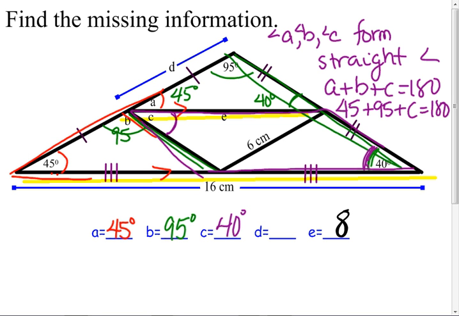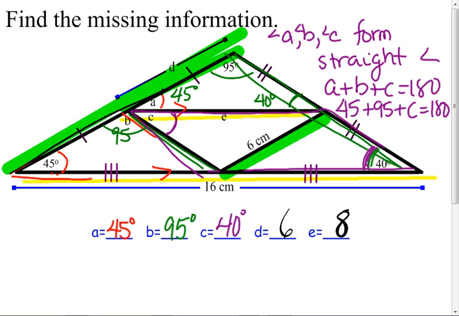Okay, there's D, blue color. This segment is equal to this segment because the 6 centimeters is half of this whole side here. So D and 6 are the same. And I forgot to put my units in because we may be counting units sometime on your assessments. Let's get in the practice of putting them in.